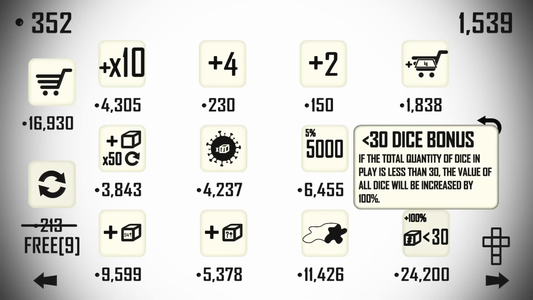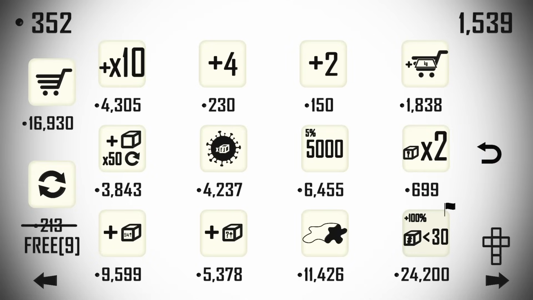Less than 30 dice bonus. If the total quantity of dice in play is less than 30, the value of all dice is increased by 100. Well, look, we're in there. Yeah, that's pretty good. So you know what? Let's hold for that one.